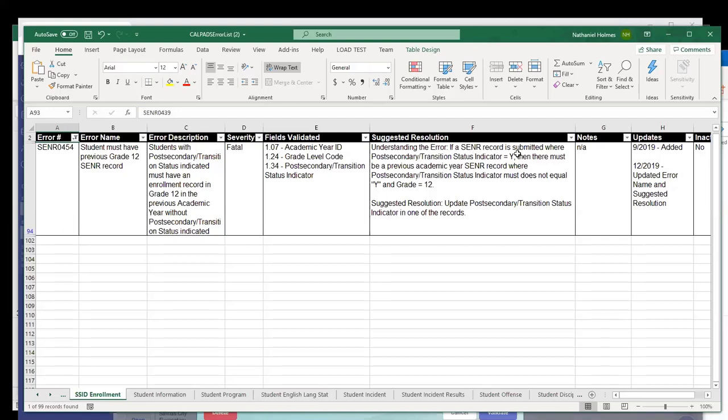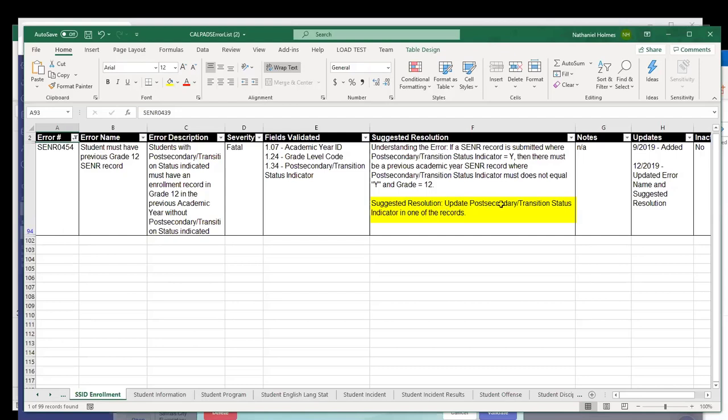If a student enrollment record is submitted where the post-secondary transition status indicator is Y, then there must be a previous academic SENR record where the post-secondary transition status indicator does not equal Y, and the student is grade 12. So that just mirrors the error description.